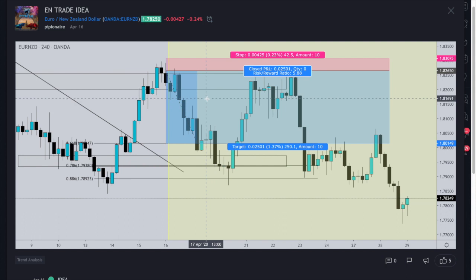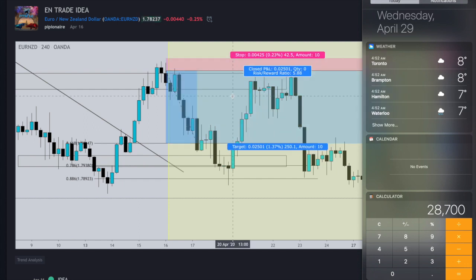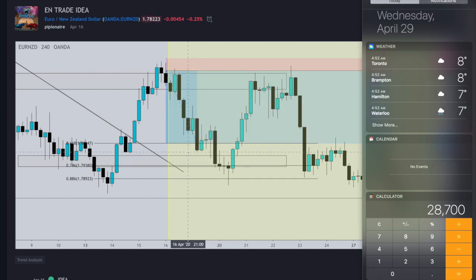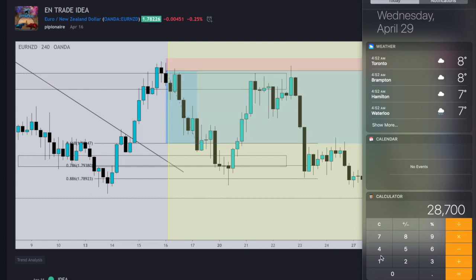To 28.7. So this is 28.7, and this is a 1 to 6 risk reward nearly. Like, that would definitely hit. Well, let's just say it's 5.88, so that's around 30. That's around 28% we would have made at least. So 1.28 with only 5% risk per trade. So now we're at 36.7k.